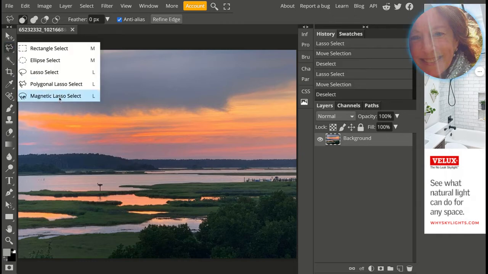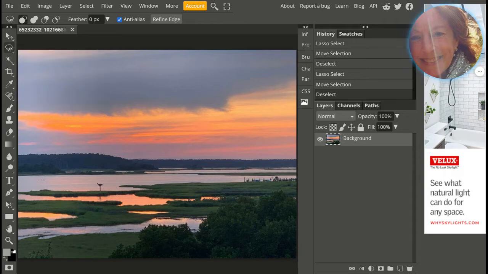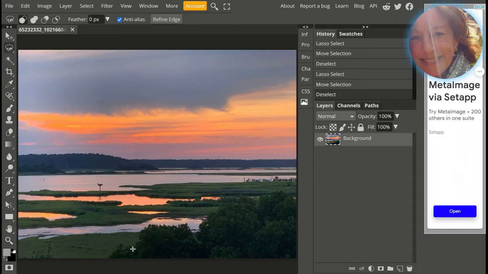And the magnetic lasso is very similar to the lasso tool, but it's got these little anchor points that act like magnets. So if you're trying to select an odd shape, I'm going to try to do this tree.